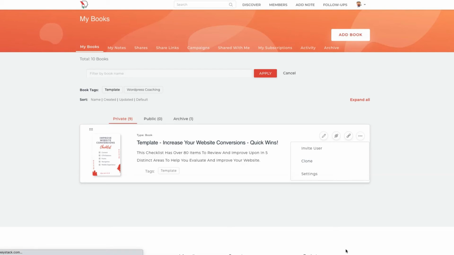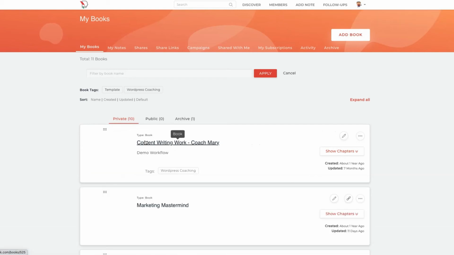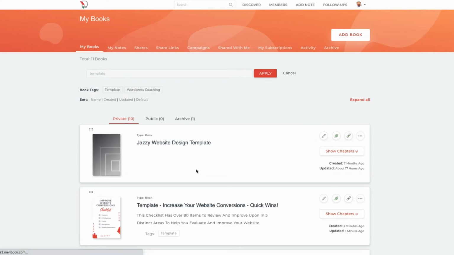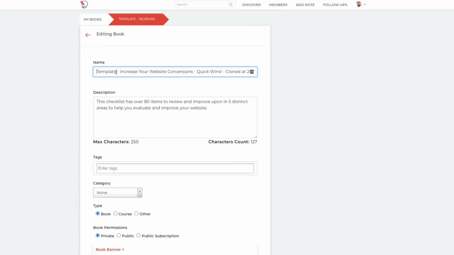I'll click on clone, and it says it's been added to the queue, and we'll just refresh the page and search for template. So now I have this template, which is the original one, and the timestamped one is the new one. So what I'll do is I'll rename this, and I can get rid of the timestamps.